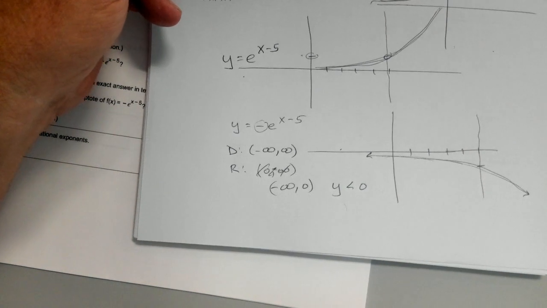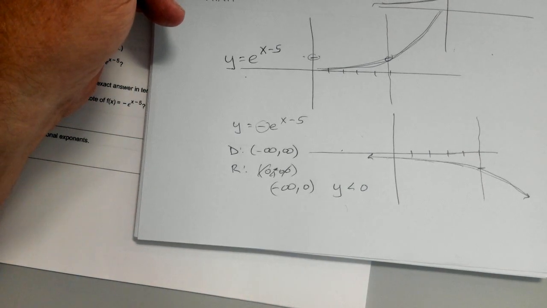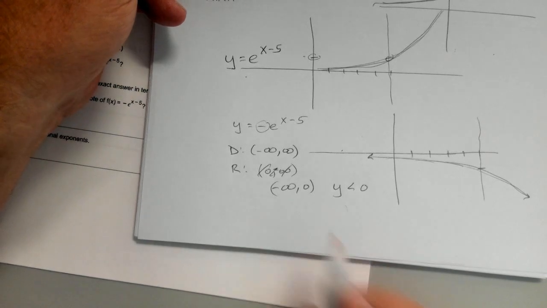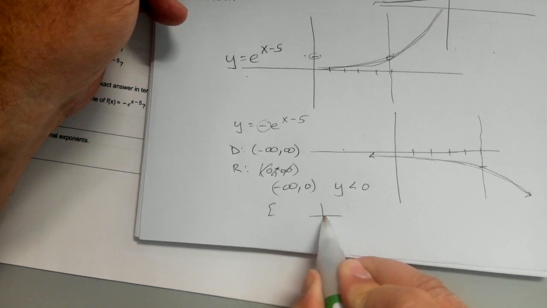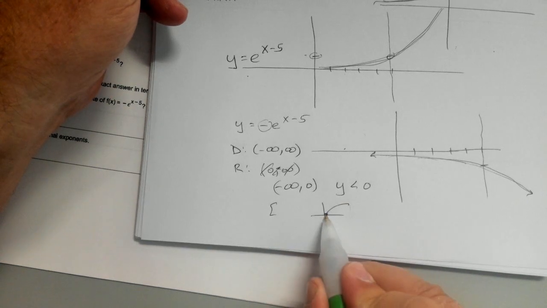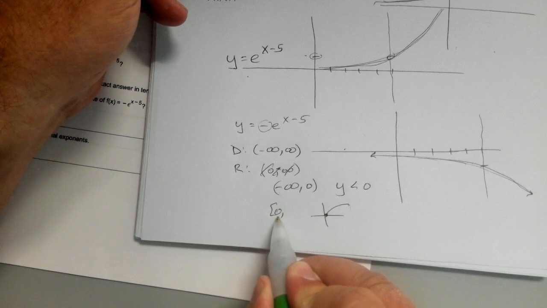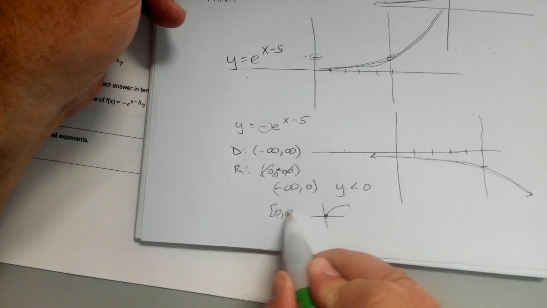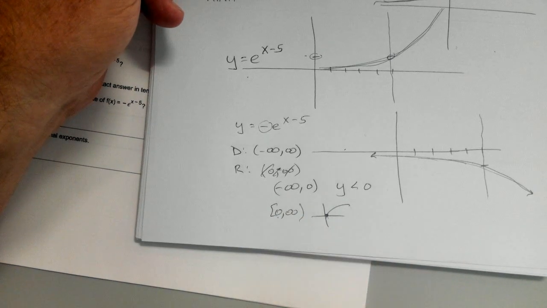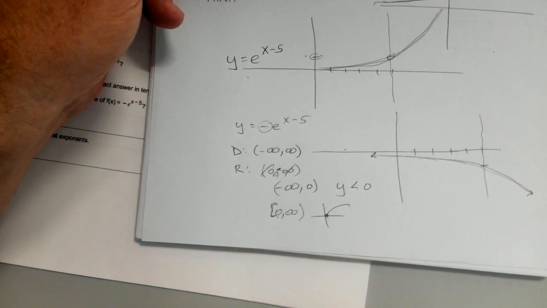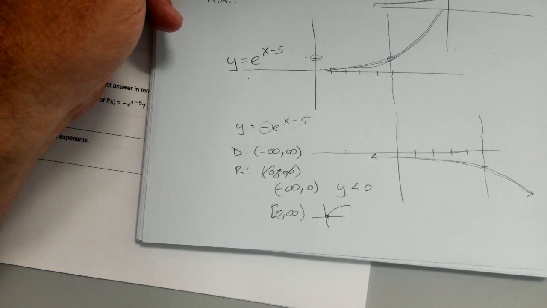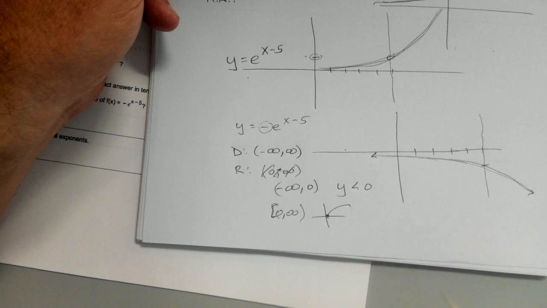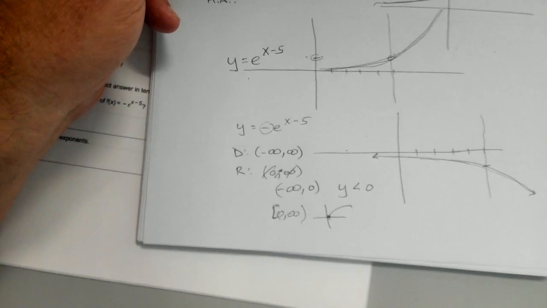I know it's like 0 infinity, but what does it mean if we have a bracket instead? If we have brackets, then we can include it. For example, the square root function starts off at 0. I can use 0 because that's a valid value. So the bracket simply means it's inclusive in your answer set. If it's a parenthesis, you can only get infinitely close to it, but not touch it, not use it.